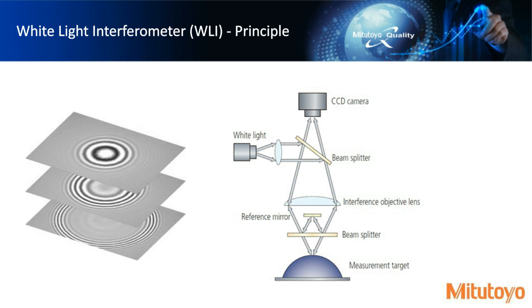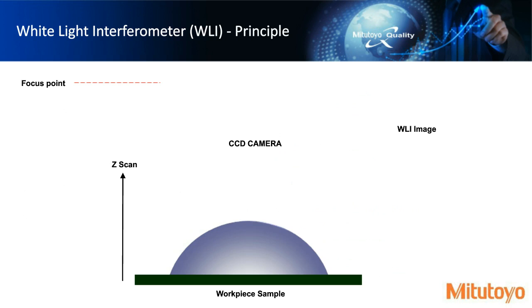And then this image ends up getting passed to the CCD camera, and because the reference mirror and the measurement workpiece are interfering, you get an interfering fringe pattern. This whole optical path could be contained maybe in a z-axis or something like that, which we'll sort of show here. So when we go through the animations, you'll see a red dotted line that's indicating the focal point of the CCD camera, and then we'll move upwards in the z-axis to capture pixel information.